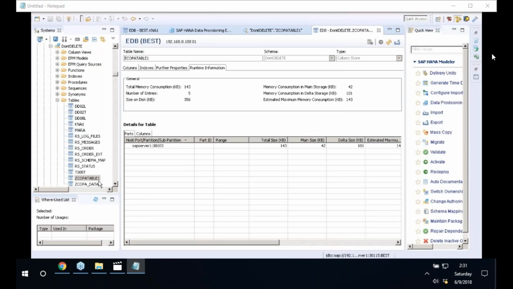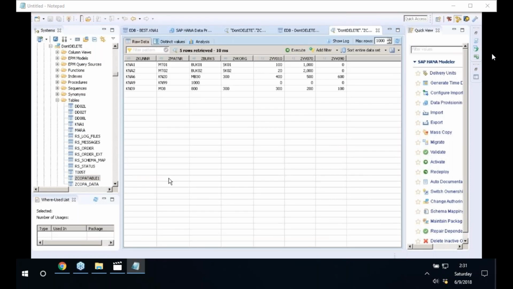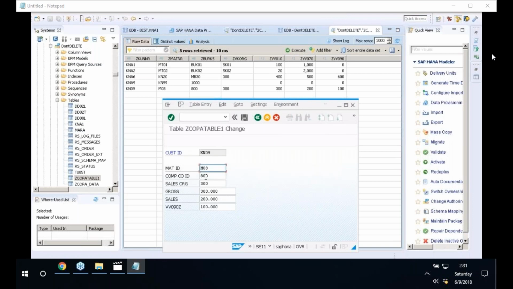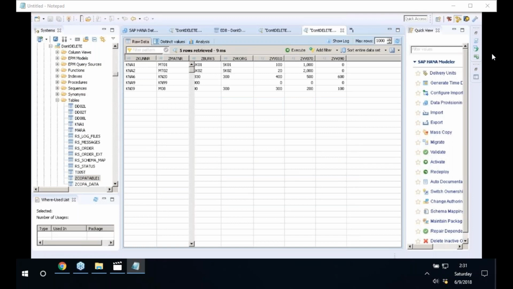Okay. Now, let me right click on the table. Click Open Data Preview. For example, let's say business user. Now I'm changing this company code ID from 800. Let us right click on the table. Let me click Open Data Preview. Please see participants. Click on Analysis.